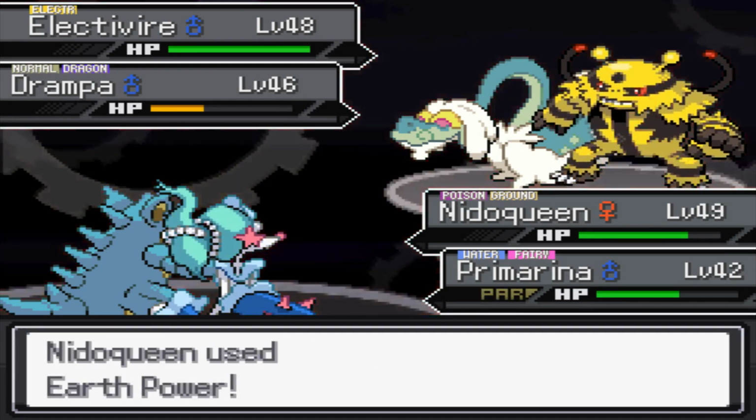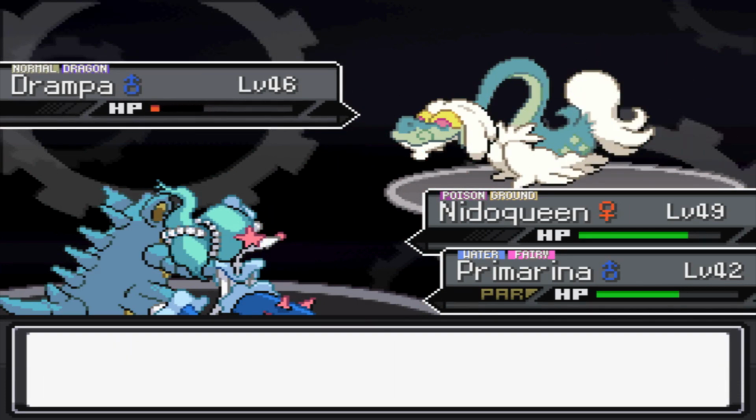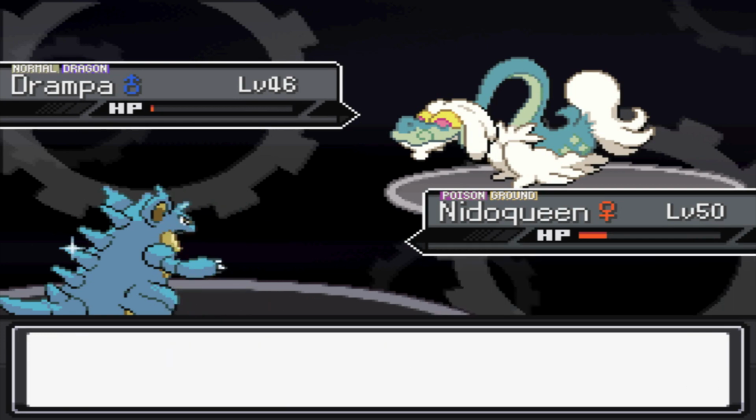Oh, that's unfortunate. He's not going for me, which is interesting. He usually does. So my Nidoqueen just reached the level cap. That's kind of unfortunate. It means I didn't balance the experience out as well as I should have.